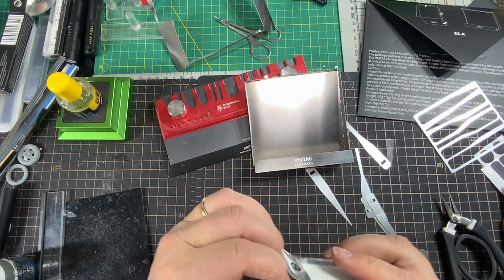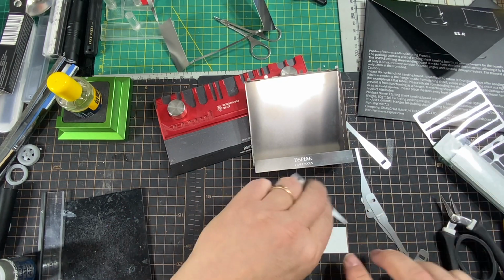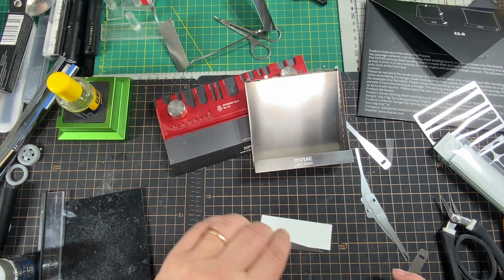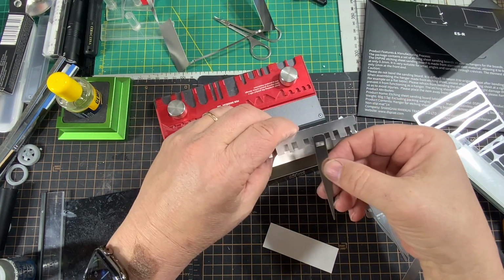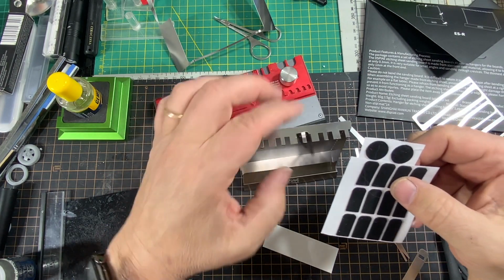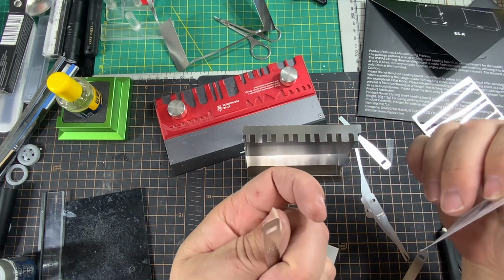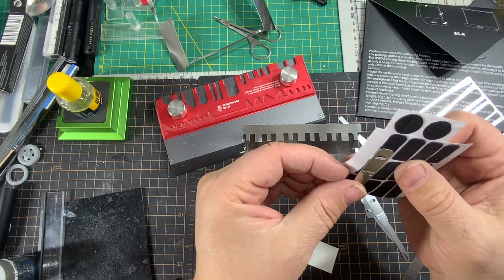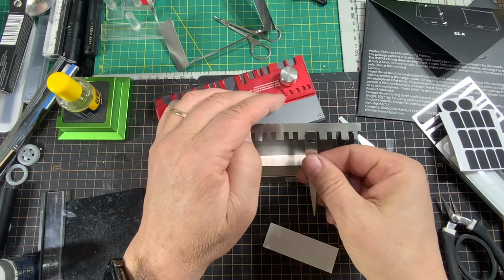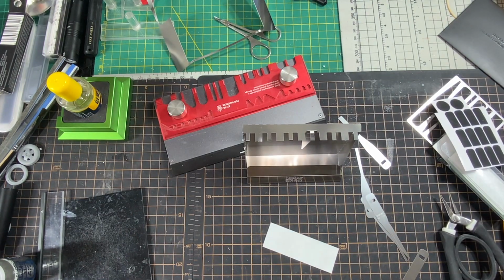You take your sanding sheets, you place these down, you cut around it, stick it on there, and you've got it. Now it came with rubber legs for this, and then I guess if you want to, you can put those on there. Don't know why. So anyway, that's from DSPIAE. You can go on their website and see it. Don't bend the sanding board. It's difficult to return to the original shape.